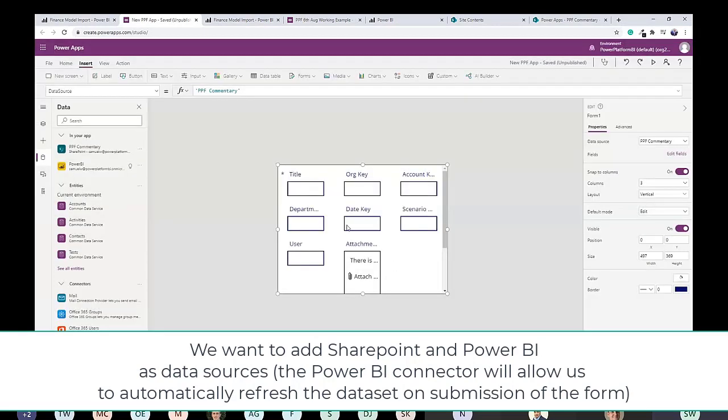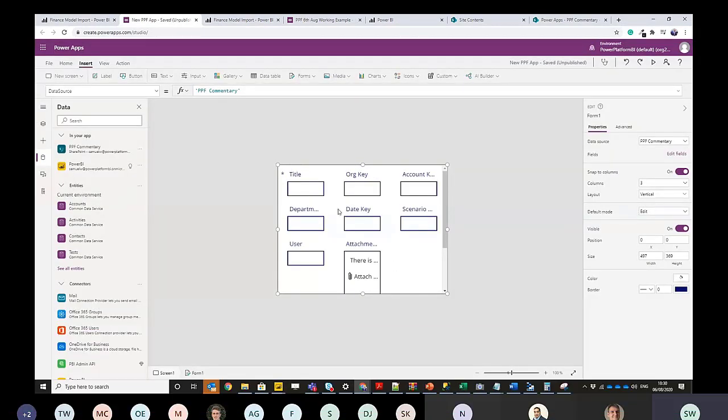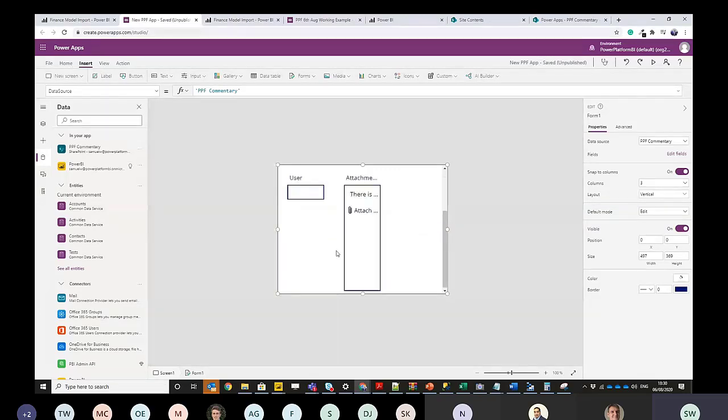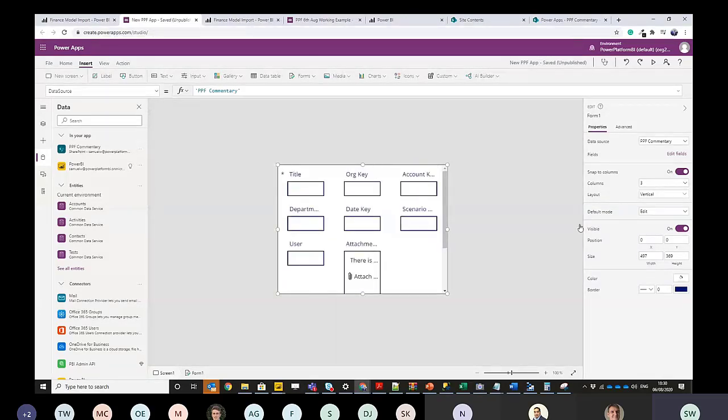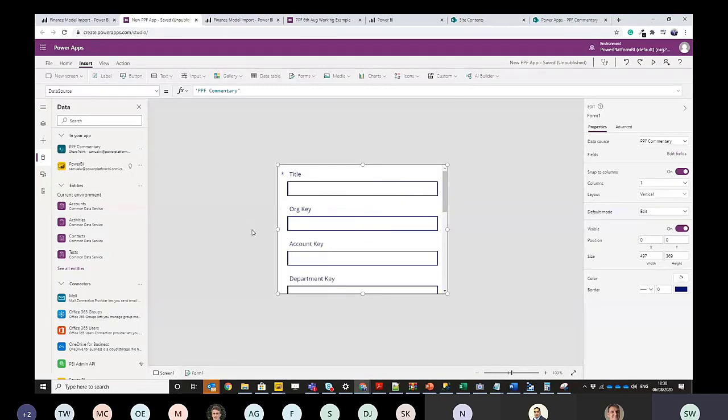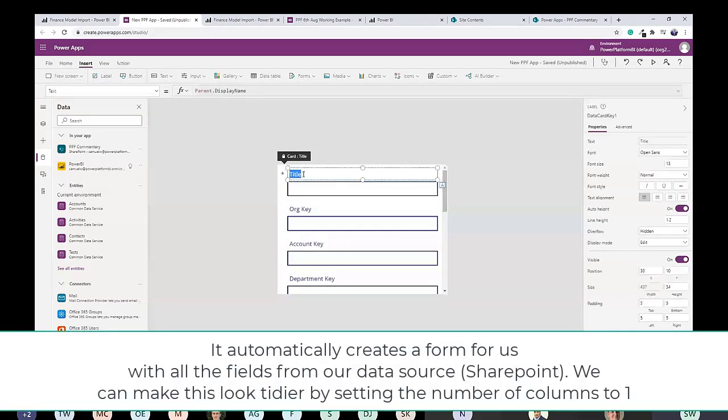And what it's going to do is auto-populate all the fields that come up within that SharePoint list. So what we had before was title, all the keys we need, and the ability to provide attachments. Just to clean it up, I'm going to make the columns 1. So we have 1 column in the gallery, so they can scroll down. Title, by default, whenever you create a SharePoint list, the first column is called title. Within here, the end users don't need to know the difference. We'll just put comment. So we've got comment here.